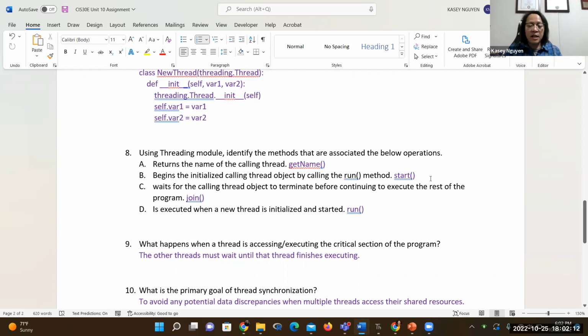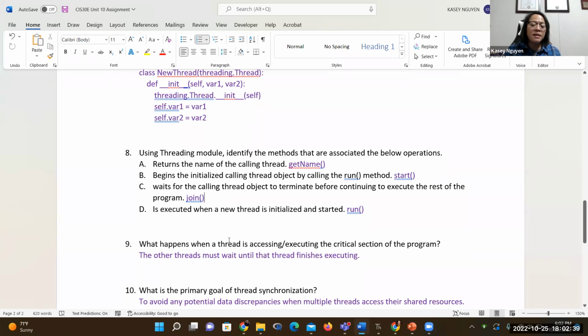So this function allows us to use run in the back. Then for C, it waits for the calling thread object to terminate before continuing to execute the rest of the program. That is join. And we saw this: finished with an ED, complete goes last because of join.